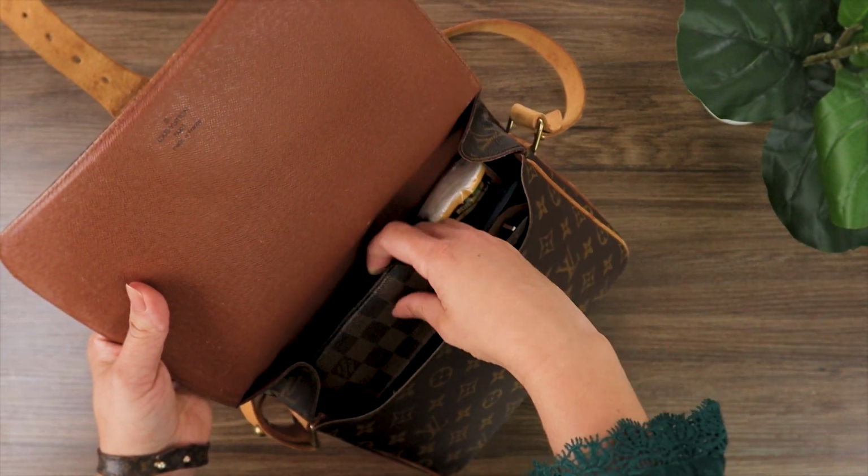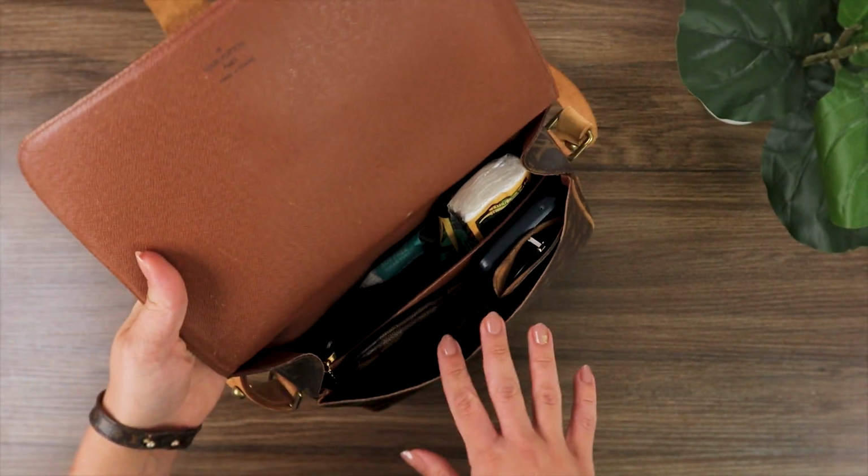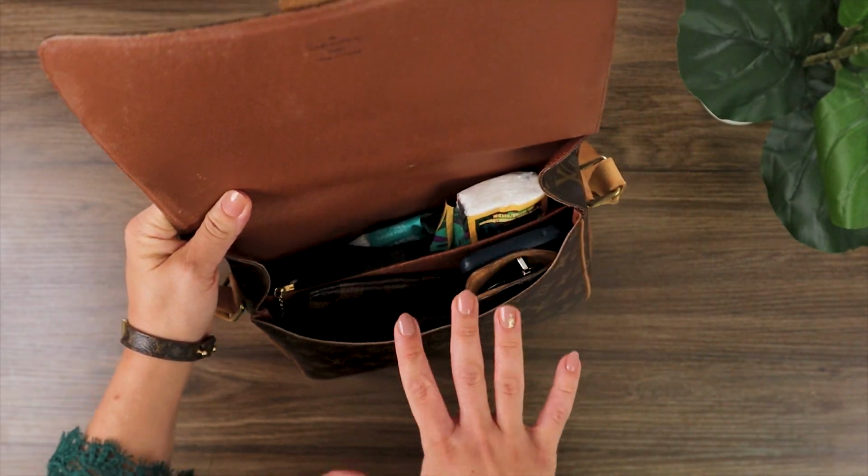Oop, apparently I tipped it too much. I made those fall forward. So if you tip it all the way up, then you will do that. But like I said, it has the two compartments, which I absolutely love. I find this super functional in the bag.